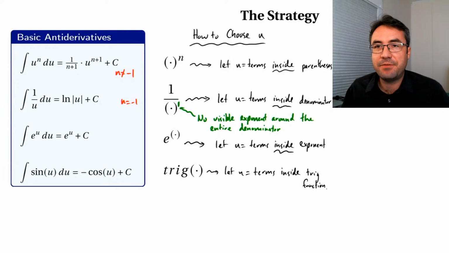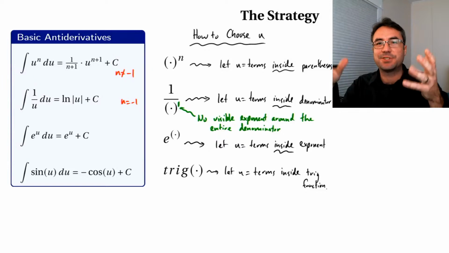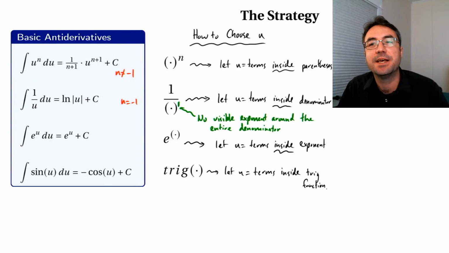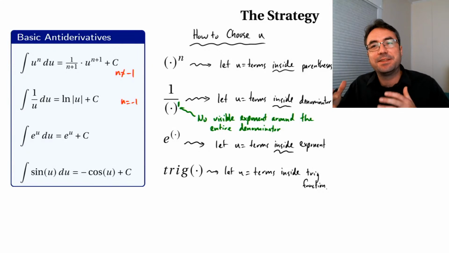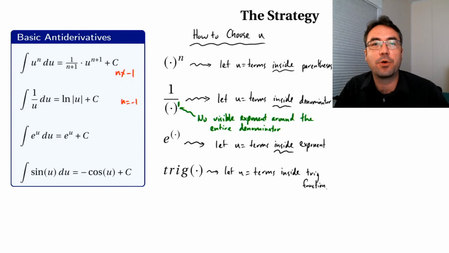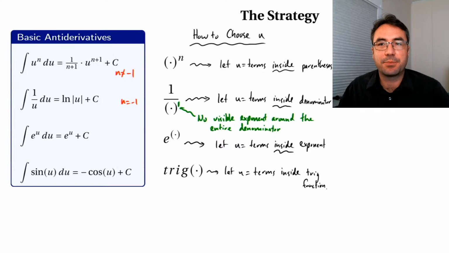So if you have an integral and you see parentheses and then there's something complicated inside the parentheses, that's going to be our first choice for u. Now, unfortunately, this isn't always going to work. So this is more of a rule of thumb, loose strategy. Sometimes you have to get creative. But for the most part, in a lot of the examples we're going to see, this is the approach to take.